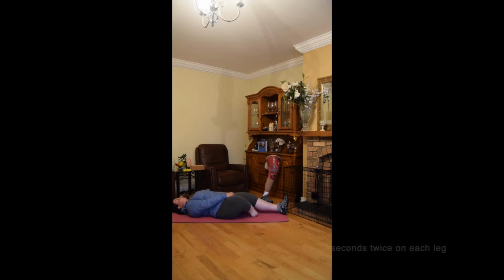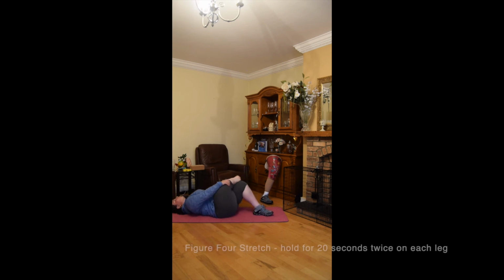Next up, we're going to do a figure 4 stretch. So lying on your back, feet flat on the floor, we're going to cross your right ankle over your left knee. You're going to bring your left knee towards your chest.